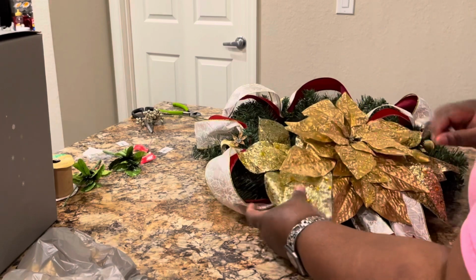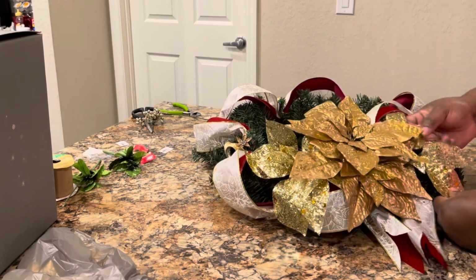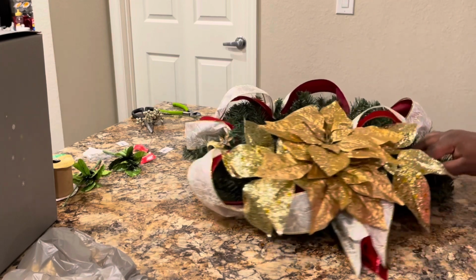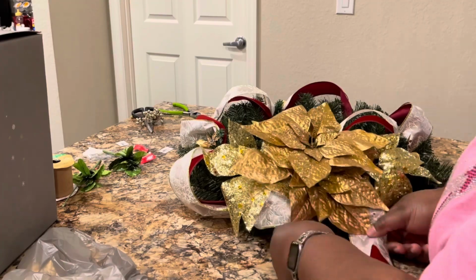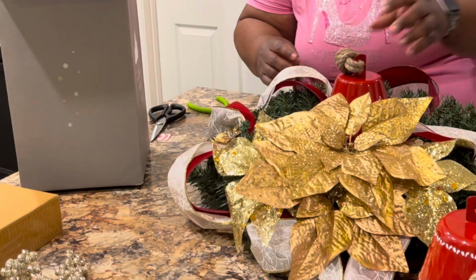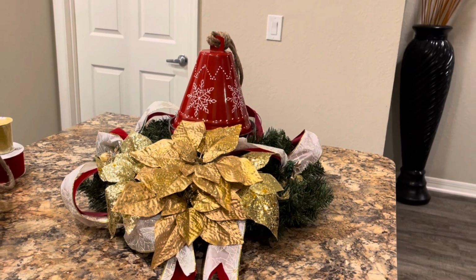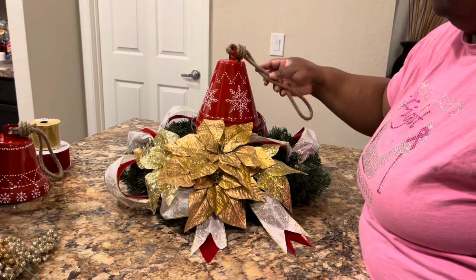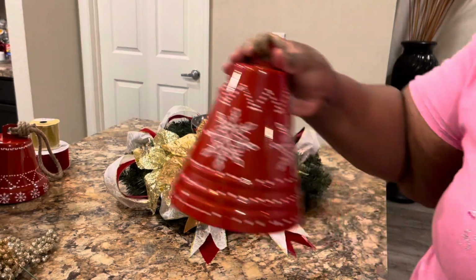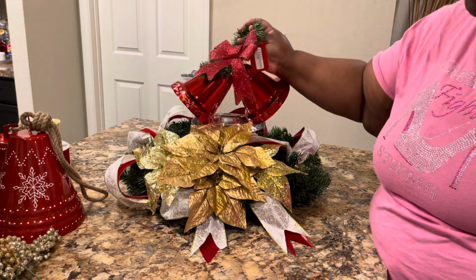Okay guys, if y'all see those green stems in the background, I had purchased some different type of berry picks that were sparkly with glitter on them from the Dollar Tree for a dollar. I started putting them inside of the wreath and I didn't like the look, so I removed them. Also, I purchased these red bells you see right here. There were three in a pack and I got those from Pottery Barn. But I did not like them when I actually tried to put them onto the wreath.